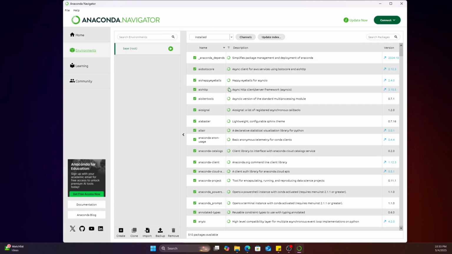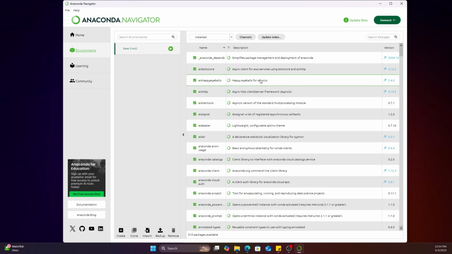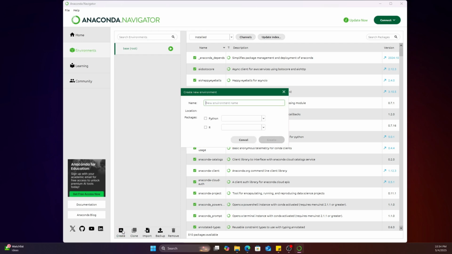If you go over here, you have your base, your root. This is your base environment with all the packages right over here. Whenever you create a new environment, you don't have to go through and download Python. You just come down here and hit create. You can make an R environment or a Python one.